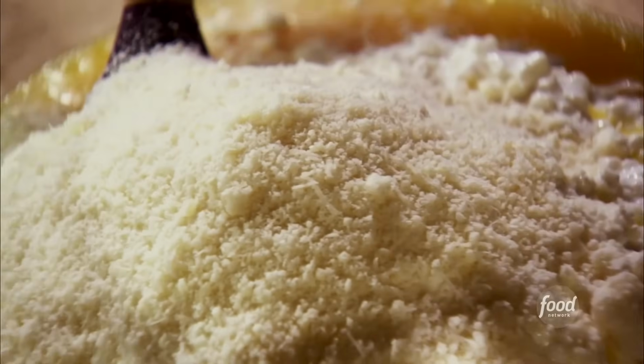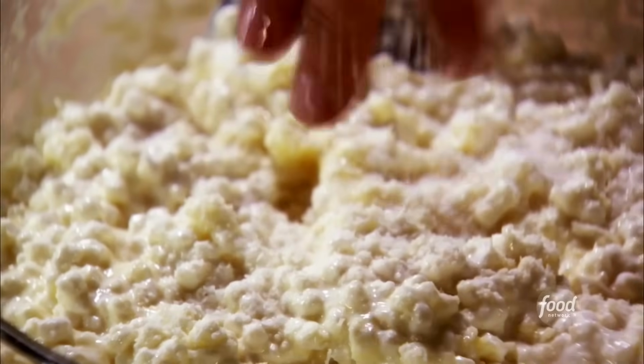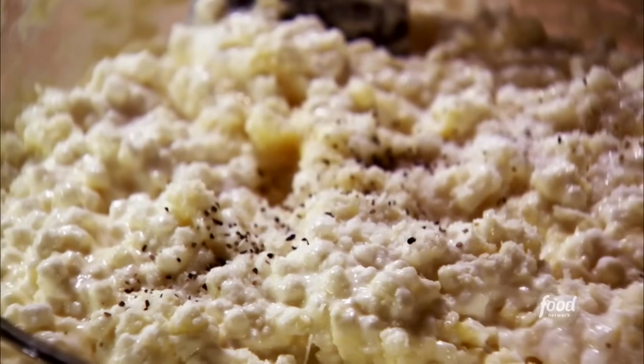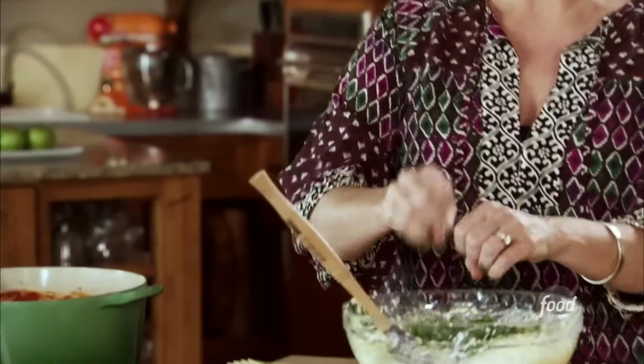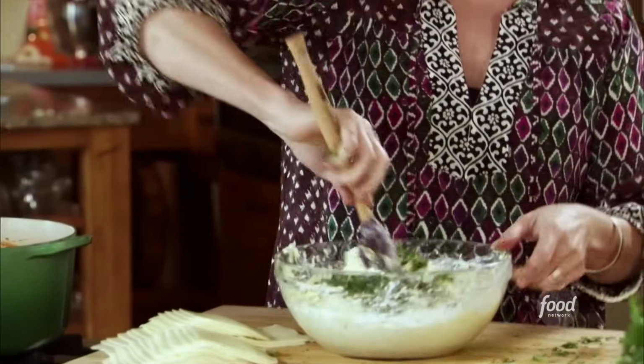And then a cup of grated Parmesan. Then I'll add a little bit of salt and pepper and mix it all together. The cottage cheese mixture is a little more mild than the ricotta flavor, so you really taste the meat in the sauce. All right, that's all stirred together. Now I'll just throw in the rest of the herbs, the parsley and the basil. All the elements are ready, and I'm gonna start assembling it.